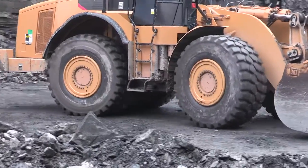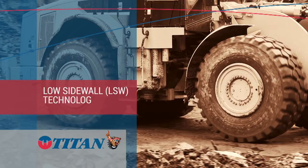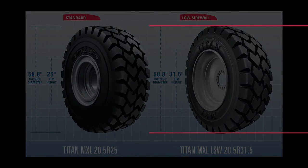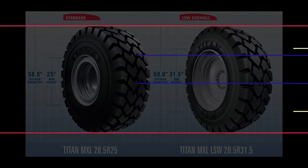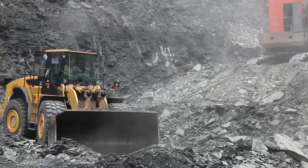That's where low sidewall technology comes in. LSW is basically a low sidewall concept. It's where we've taken a standard tire and made a bigger rim and put it into the same size tire. So we go from a 25-inch rim to like a 31.5-inch rim with the same OD and section-width tire. It will go on the standard fitment, on the same piece of equipment, just on different axles if necessary.